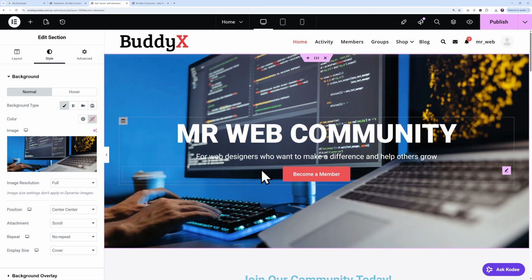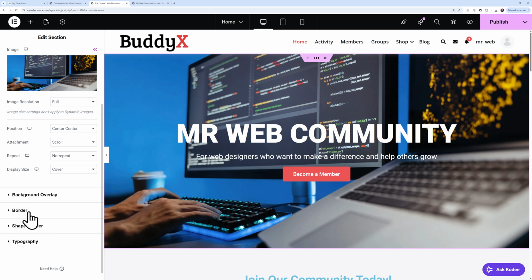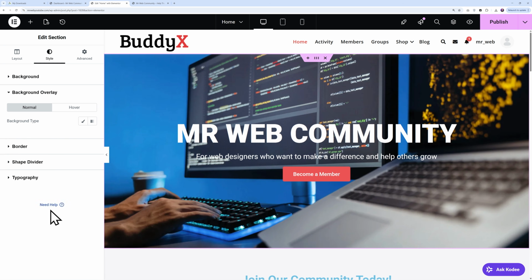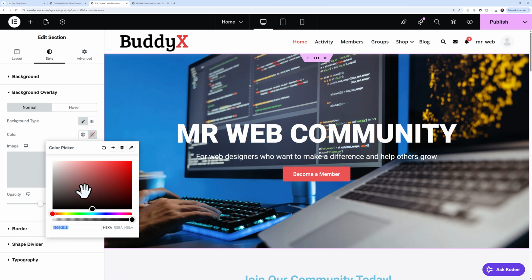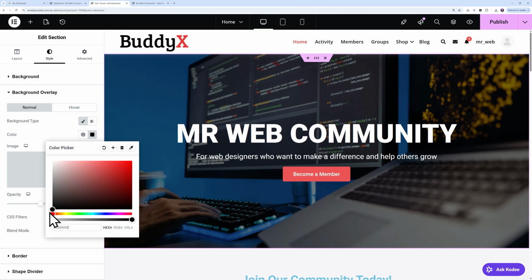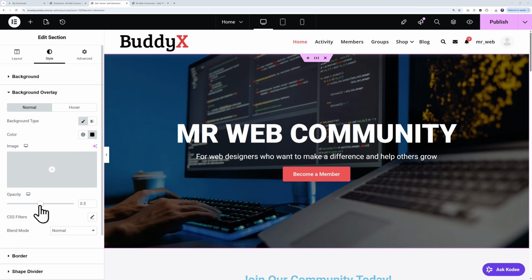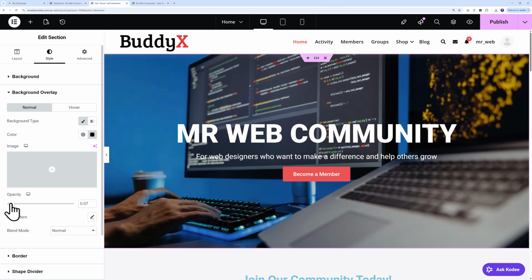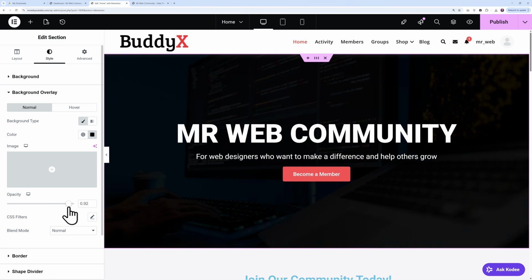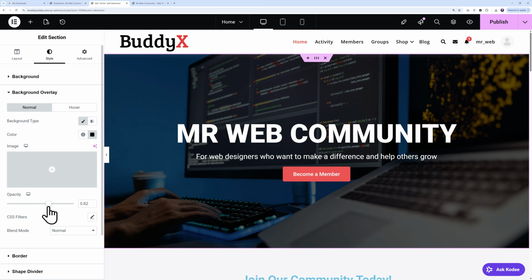Now, as you can see, there is no contrast between the text and the background. So what we can do is just add a background overlay. So scroll down here, background overlay, and then select a color. Okay, so any color that you want. So I'm just going to go maybe with something black like this. As you can see, it's darkened now. So clearly there's a lot more contrast. It's easier to read, so that's not too bad already. But you can use the opacity slider here. So either fully opaque or fully clear, you know. So that's really up to you. So maybe just about there, maybe 0.57. This would be just about perfect, you know.